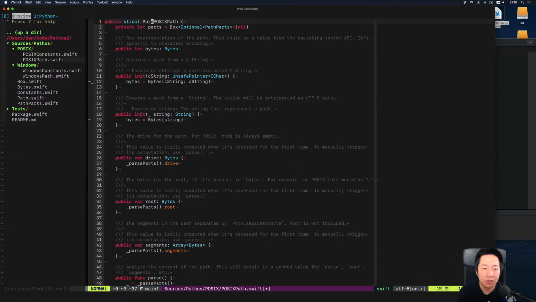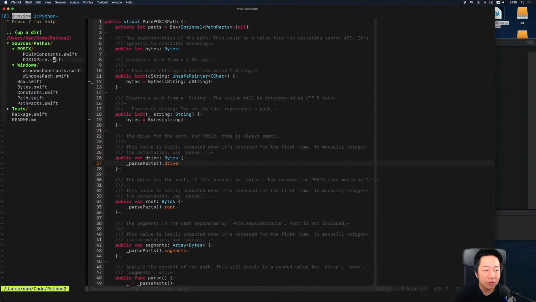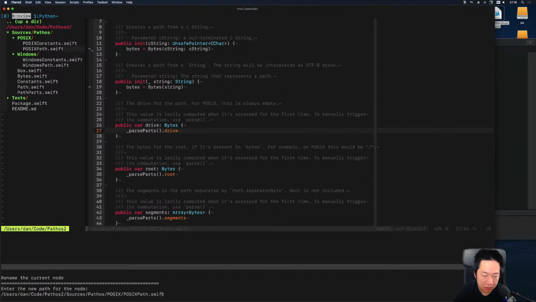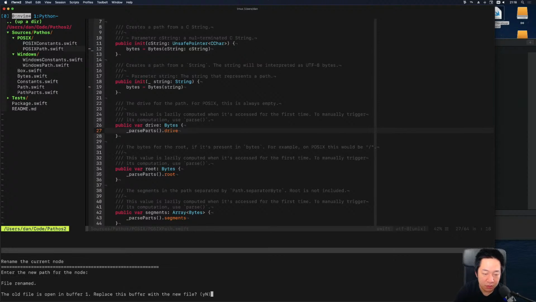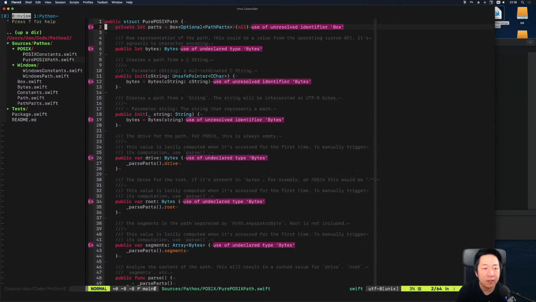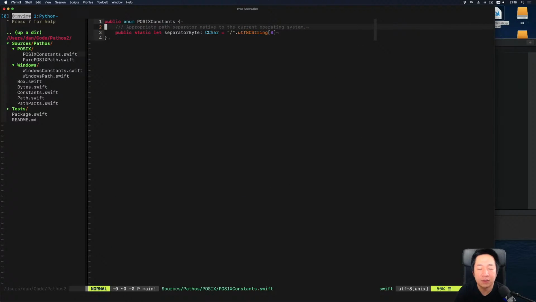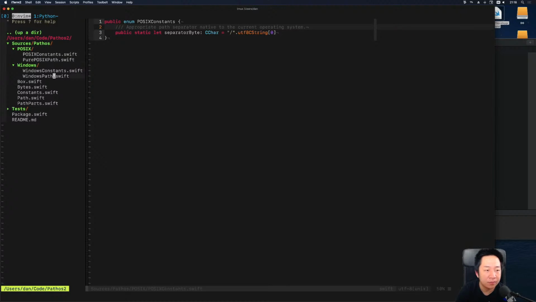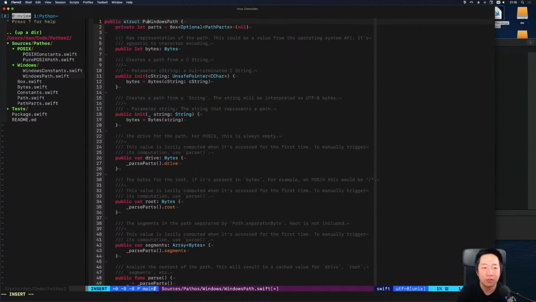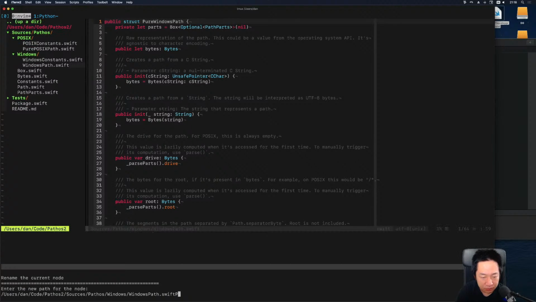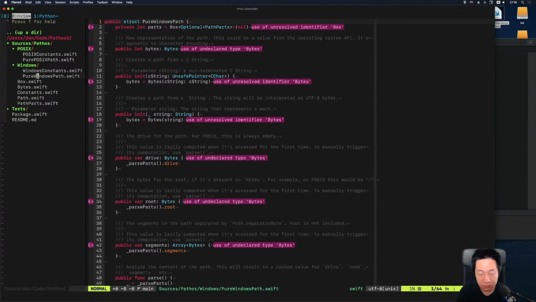So pure POSIX path. So this is pure. And we'll also rename it here. Pure POSIX path. Okay. And then POSIX constants. It's fine. This will be pure Windows path. Yeah, okay.